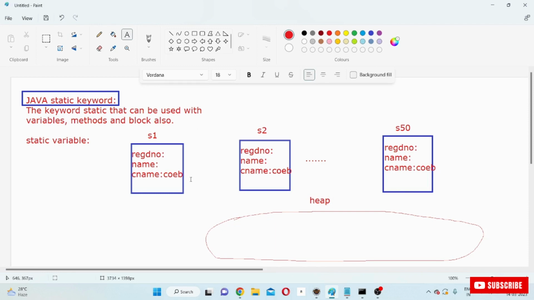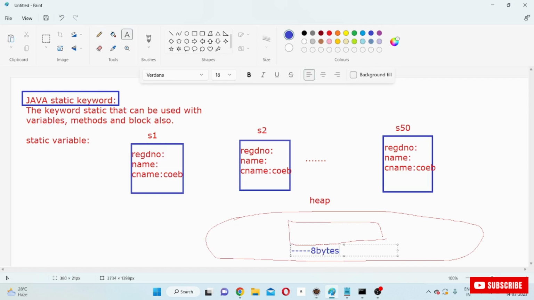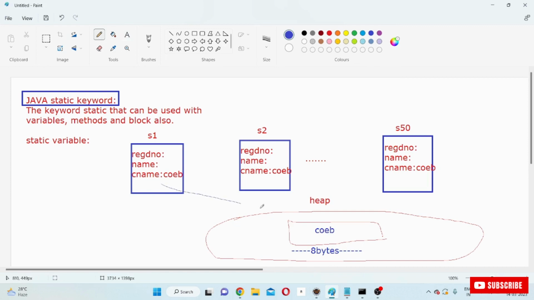If a particular data member is declared as static, what will happen? One time memory will be allocated, that is 8 bytes of memory. The value COEB is assigned into that memory, and every object will share that memory.